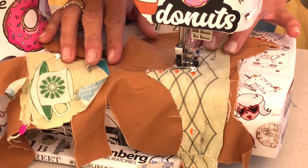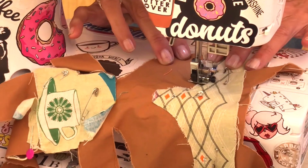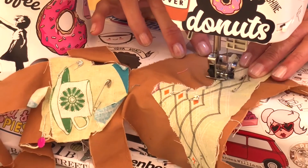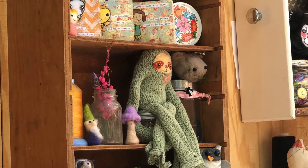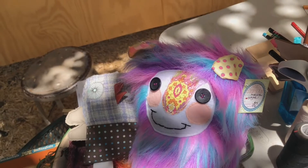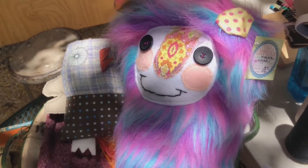I learned to sew standing up because I learned at the show. I originally was hand sewing, and I can show you one of the first things that I made — little owls — and I had to do a lot of hand detail. Luckily, my sister bought me a sewing machine that year so I could do this much quicker. I don't call myself a proper sewer. Everything I make is one of a kind. It's not perfect — sometimes there might be holes and stuff — but you patch them up, give them detail, and it all adds character.